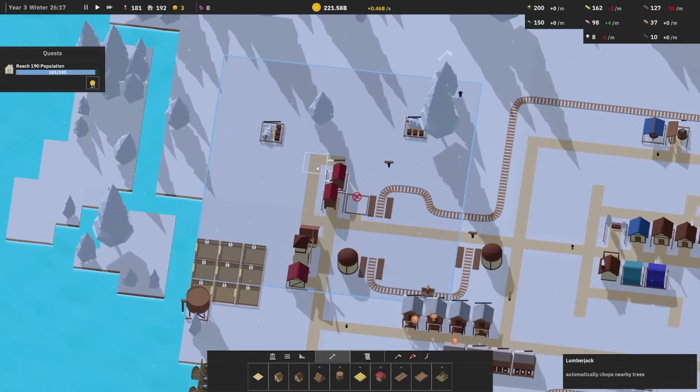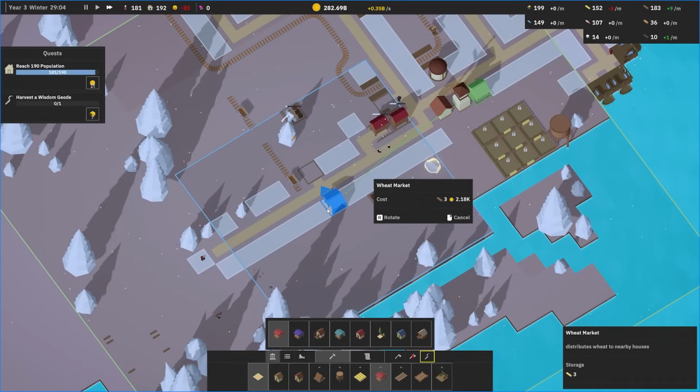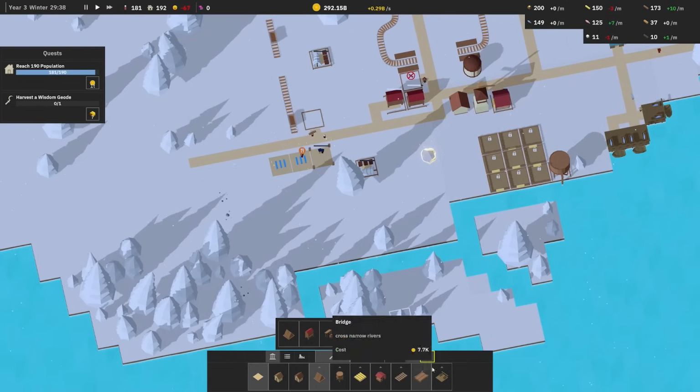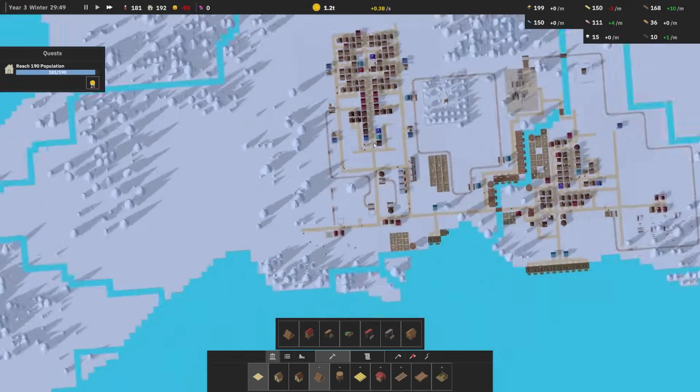Is it our foresters or lumberjacks are not fast enough? Okay, let's build a more efficient lumberjack area. So starting here, I'll have a few lumberjacks. No, these are wheat markets, damn it. I want lumberjacks going across. I'll do three for now. I'll kind of clear these out, harvest this whole shenanigans.